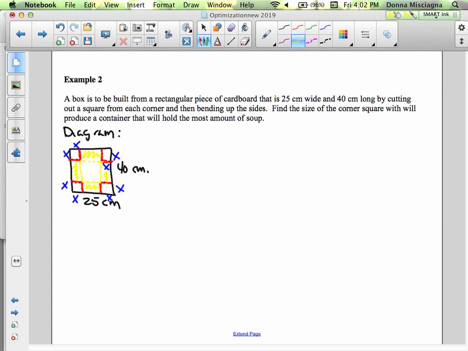I hope this is very sturdy, waterproof cardboard. Otherwise, you'll probably have some soppy container here. But let's just trust that the soup isn't going to go through. And this isn't a can of soup. You're making a box of soup. Because, well, why not? So there's our diagram. I'm going to try and preserve space, so I'm just going to keep going down the column here.